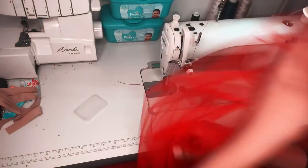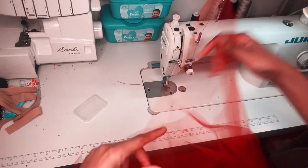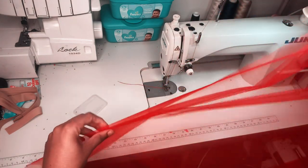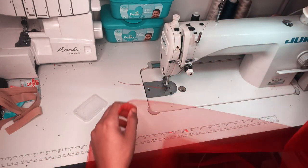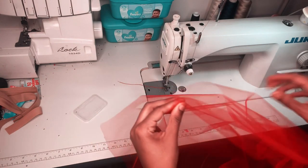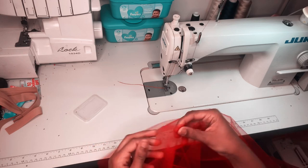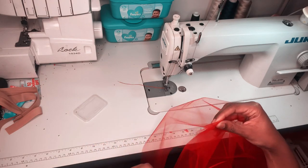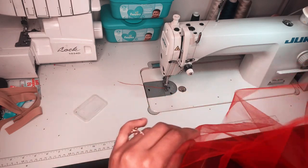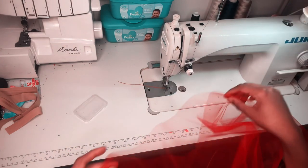So now we're back at the machine, and I am going to sew across both my shoulder seams. So remember, you have two layers for your back. So we're gonna take those two layers and we're gonna unfold them, and we're gonna place them together at the shoulder seams. And then once we do that, we are going to sew the two layers of the back at one shoulder seam to the two layers of one side of our front, and then we're going to repeat for the other side.